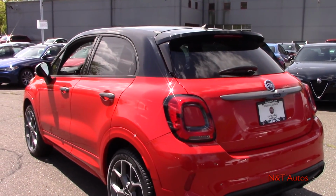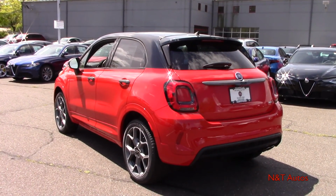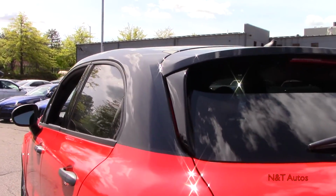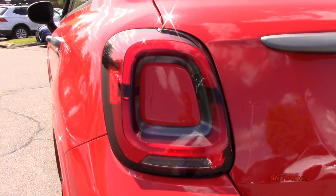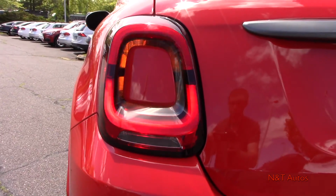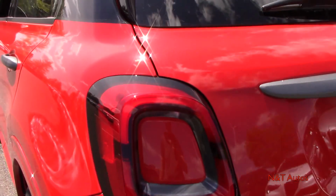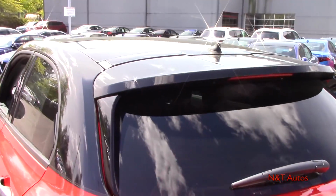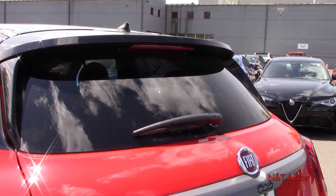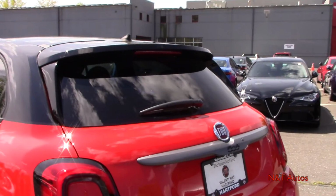And taking a look at the shape, especially from the back, you can really notice that they tried to stick true to the original Fiat 500 when designing this car, and it really does show. We have LED tail lamps back here with our turn signals and brake lights. We also have a little body colored insert in the center of the taillights, which looks pretty cool. We have a spoiler, shark fin antenna, and the panoramic sunroof up there. Our third wiper and deeply tinted rear glass for both the sides and the rear.